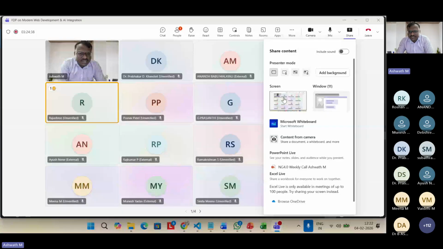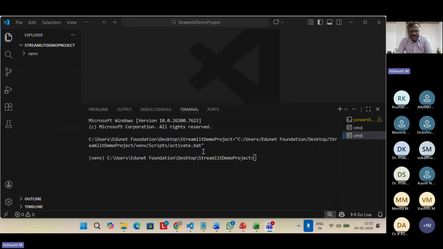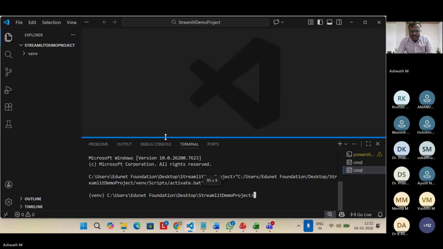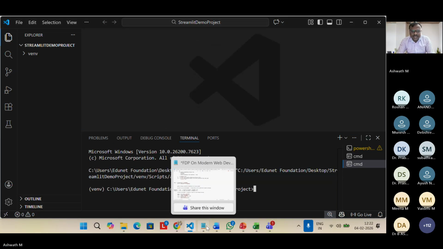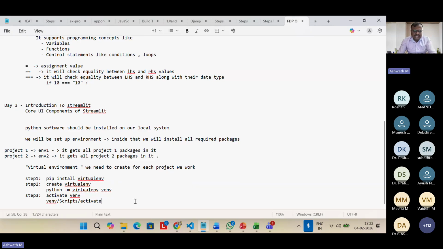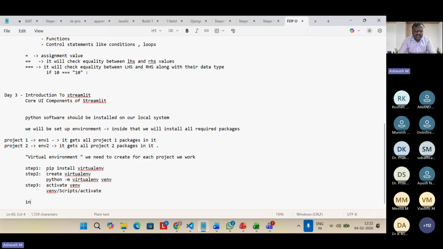In the next step, I will show you what to do next. Please confirm my screen is visible. I am bringing back my screen. Is it visible? Now as a next step, I should install the Streamlit package from Python.